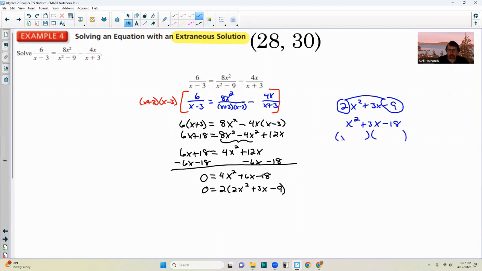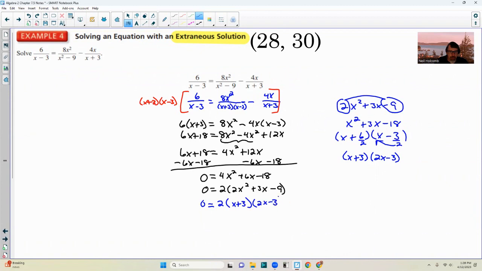And then I know that that's going to be x, and factors of 18 that add up to 3 are plus 6 minus 3. But I multiplied by 2, so now I need to divide these by 2. And so this is going to be x plus 3. And this one I can't reduce, so the denominator becomes the coefficient: 2x minus 3. And that's how I factor these. If you do it the other way with the x or whatever, that's fine, but this is how I prefer to do it. So now I'm at the point where I have 0 equals 2 times x plus 3 and 2x minus 3.